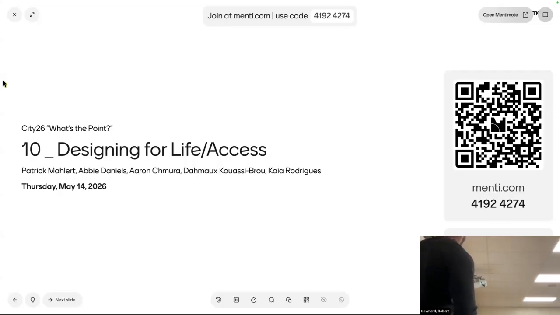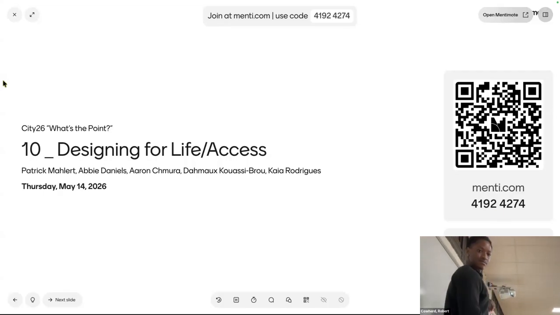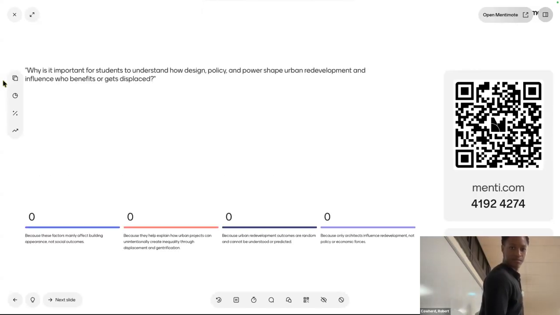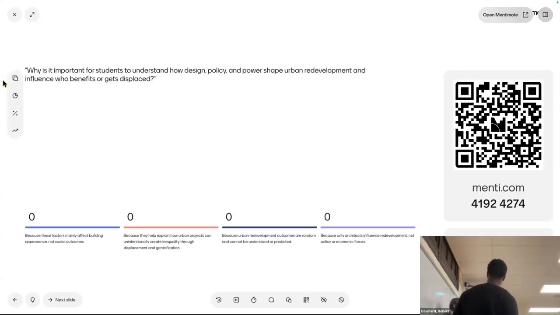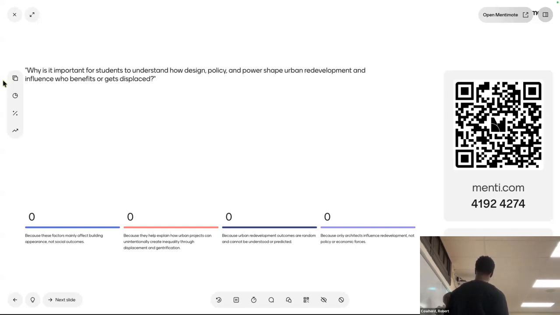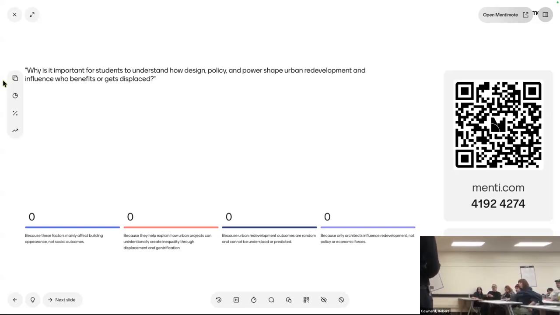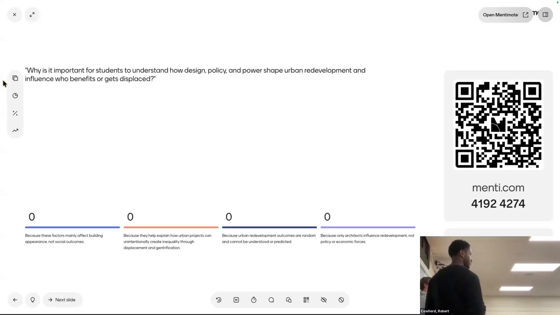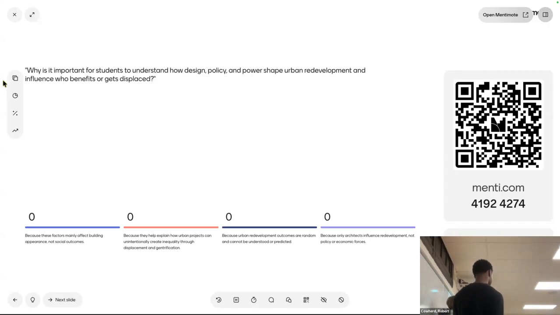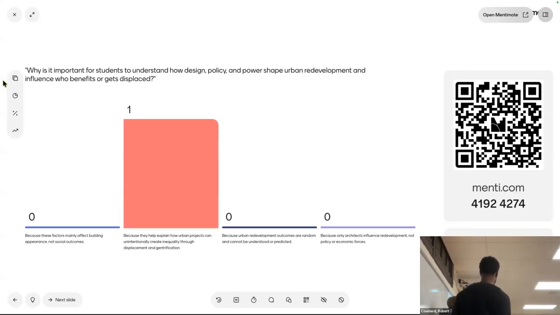I guess I'll begin. So we had our design for life and access. I'm gonna start with saying that architecture is never neutral. There's always something about the experiences that we have with architecture that make it distinct for everybody, different. What you design, what you build always has a ramification for everybody involved. So making sure you have some knowledge of examples that have led to disasters or to successful communities is key for design.